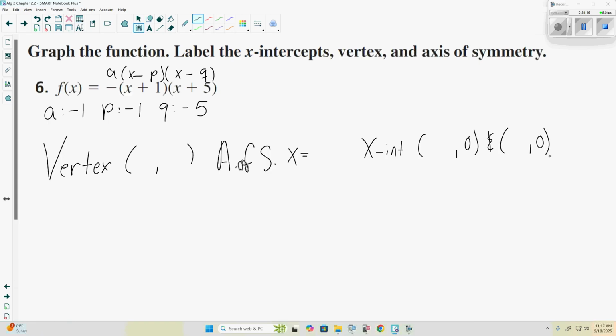So let's start with the x-intercepts, because our 2 x-intercepts are P, 0 and Q, 0. So they would be the points -1, 0, and -5, 0. Just like we said already, P and Q just have to be either -1 or -5 in this case. Even if we flipped them, it would just say -5, 0, and -1, 0. We still have the 2 points listed, just in a different order. That doesn't matter, as long as we have the 2 x-intercepts listed.